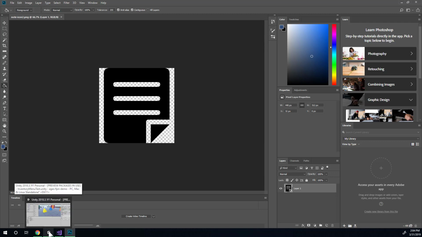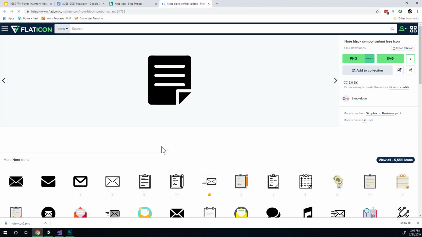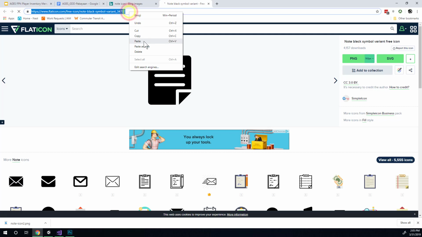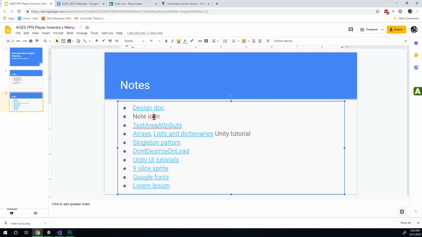What I want to do is remember where I got it from. So this way I can credit whoever made it. So what I'm going to do is either copy this or maybe go to the website where it is and then copy this, and I'm going to put it here so that I can remember where this thing came from and attribute them in my credits that I make later in my game.